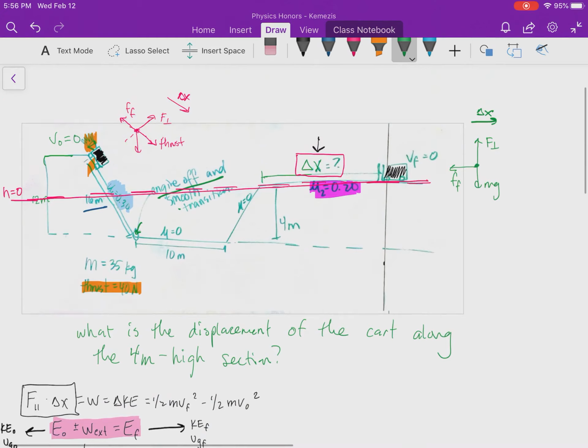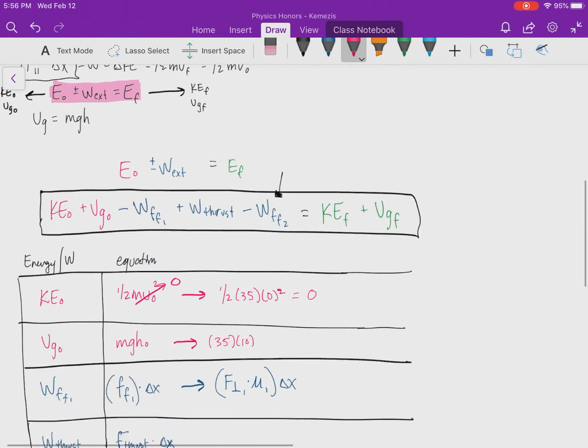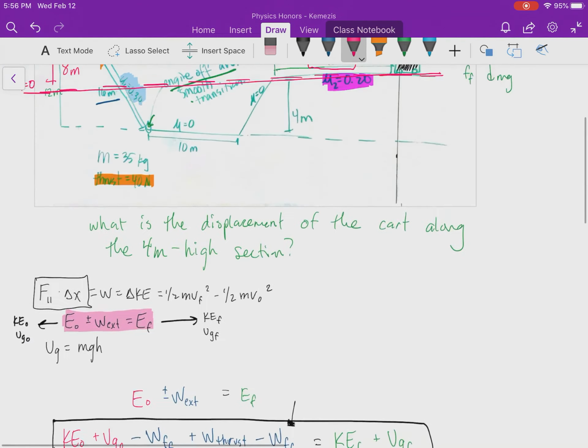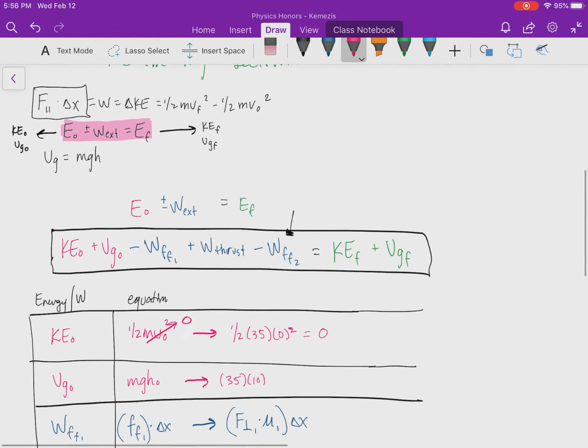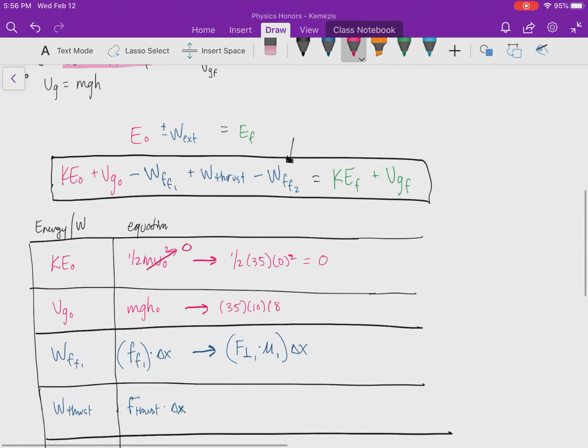Now if I do that, since this is 4 meters up, if this is now defined as the 0 point, the top where the cart started is no longer 12 meters above my 0 point. It is 12 meters above the ground, but if I'm calling 4 meters above the ground the 0 point, this distance right here now becomes 8 meters, okay? And that's what I'm going to put in h naught. So you have to define the 0 point. You can make it the ground, that's totally fine. You just need to make sure that you define it. So I'm going to put an 8 here, and then we can get an answer.